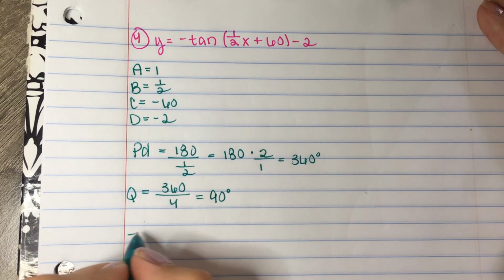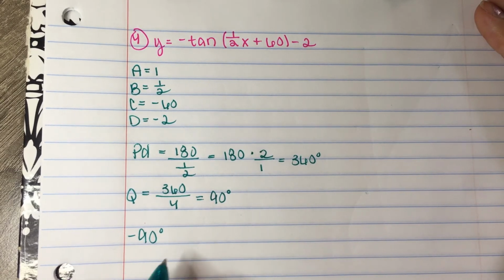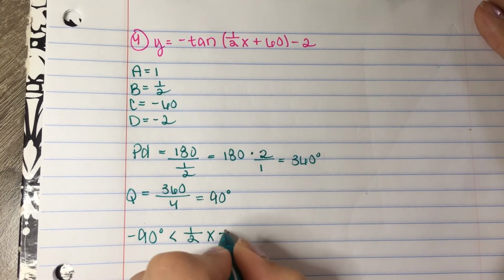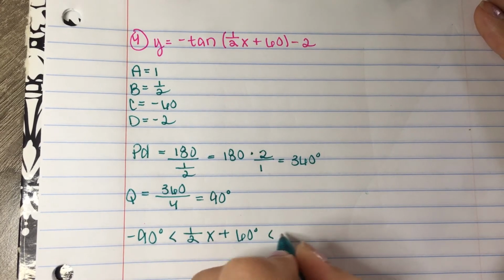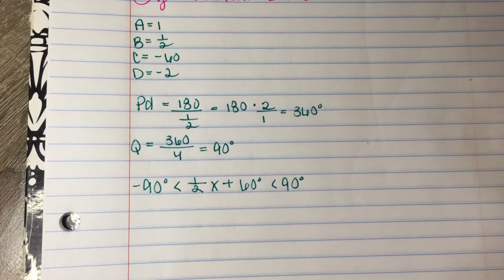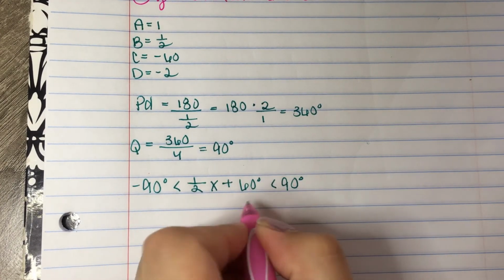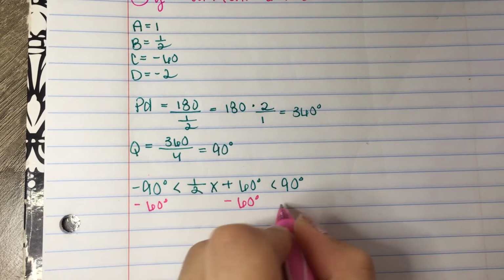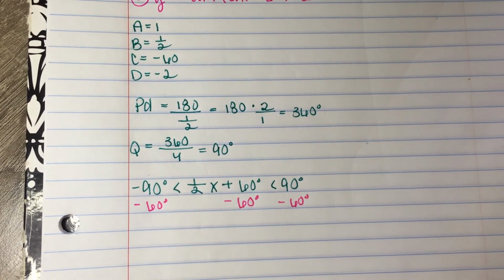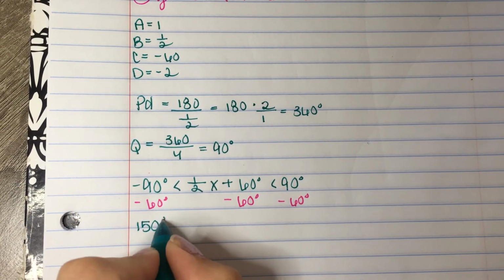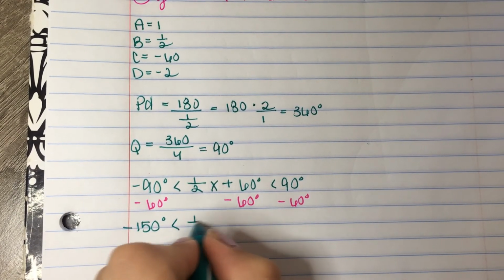And then now it's time to set up that inequality for those asymptotes, and we're going to have that bx minus c on the inside. And we solved a compound inequality in number 3, which means I'm going to start here by solving for x. So I subtract 60 degrees. Subtract 60 degrees. And then here, these are the same signs, so I can add them and take that sign. So I get -150 degrees.